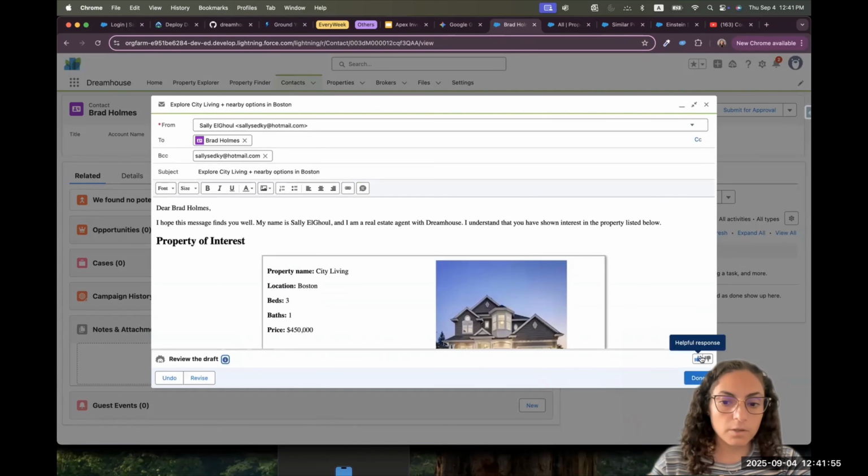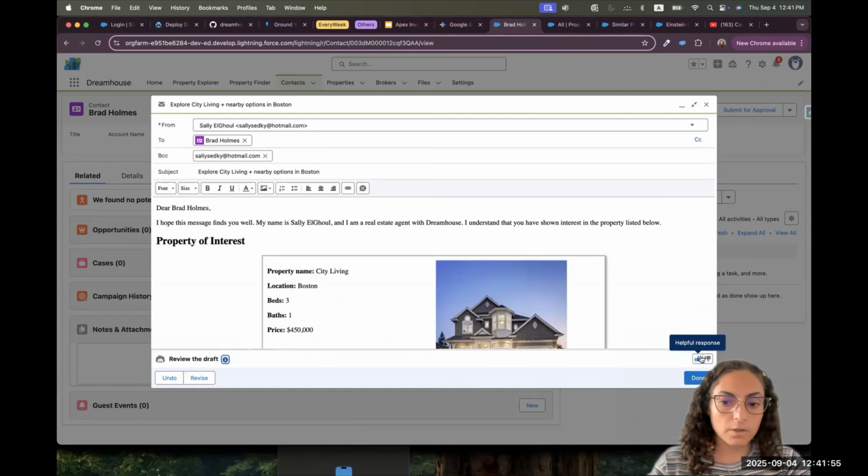Then I have here 1, 2, oops, sorry, 1, 2, 3, 4. What are my properties? So the similar ones in Boston got pre-populated for me with all their details, with pricing, images, and everything, and a nice signature at the end.